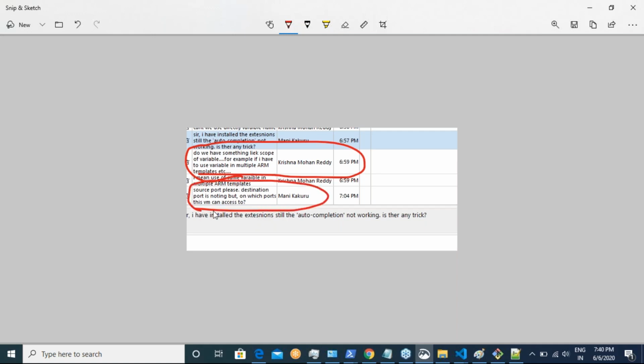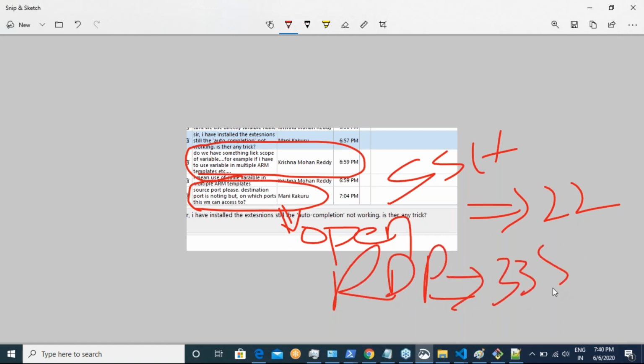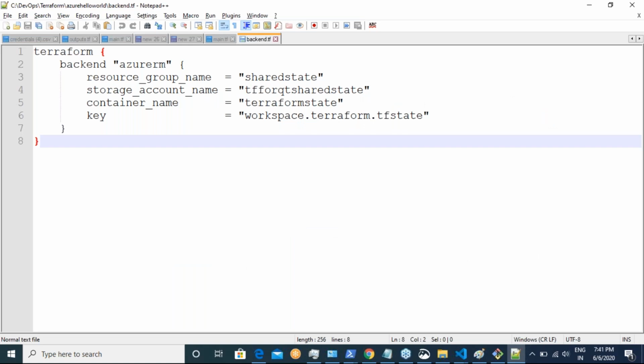So while giving network security groups, we are not trying to tell which port it has to access. We are trying to tell which ports will be open. If it is a Linux machine, it will be SSH, and SSH is equivalent to port 22. If it is a Windows machine, it is RDP, and RDP is equivalent to 3389, if I'm not wrong. Those security groups will not tell the ports, they will just open the ports. That is something we need to look into. So are we clear with this?